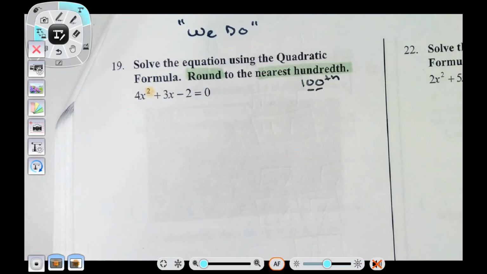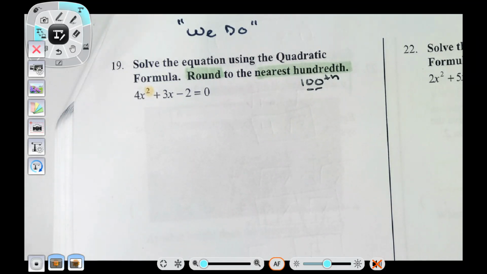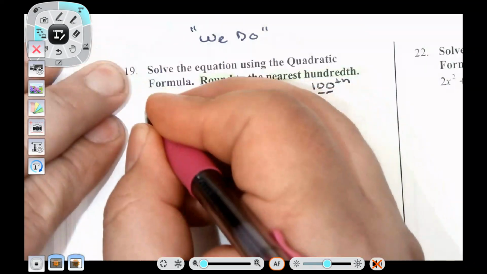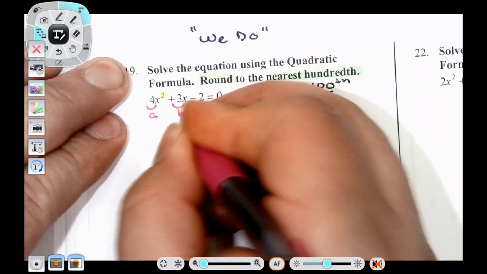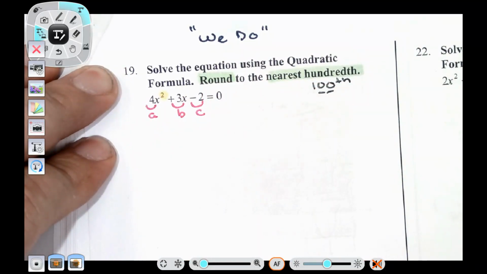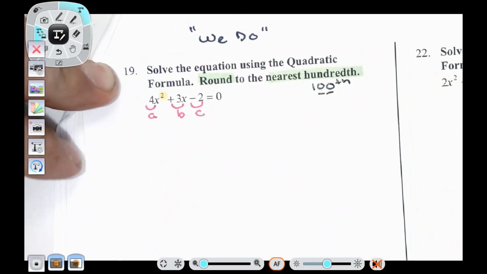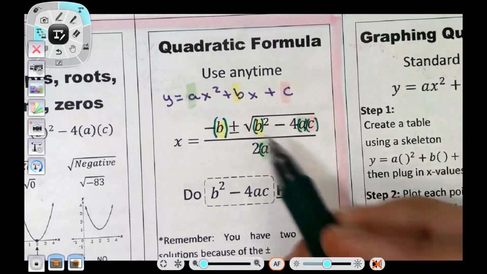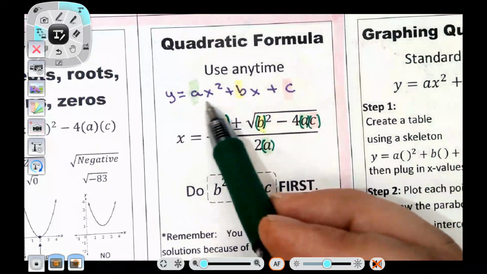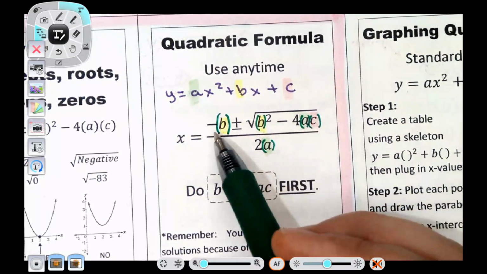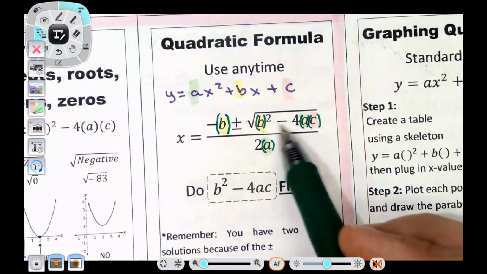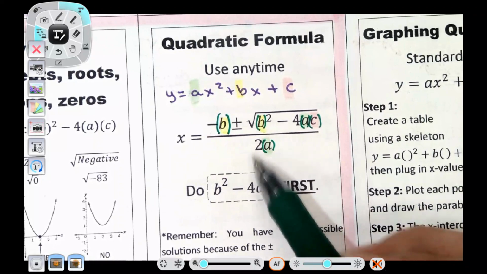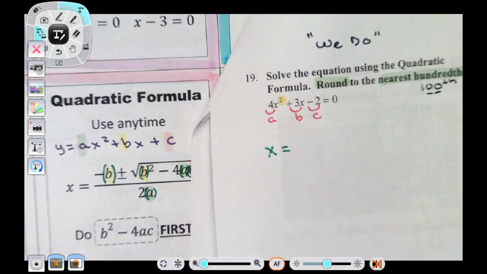All right, here we go. We are doing the quadratic formula. Again, it's in your word wall. We're just going to use that one. Here is my A value, here is my B value, here is my C value. So we get the quadratic formula ready. Now remember, you have the quadratic formula here. This is what I'm going to use. There is a spot for every letter. All your letters are coming from the equation, your A, B, C. Don't forget the minus, the plus or minus, the power of 2. Yes, that's always a 4. So use this. Have it right next to your problem as you go.